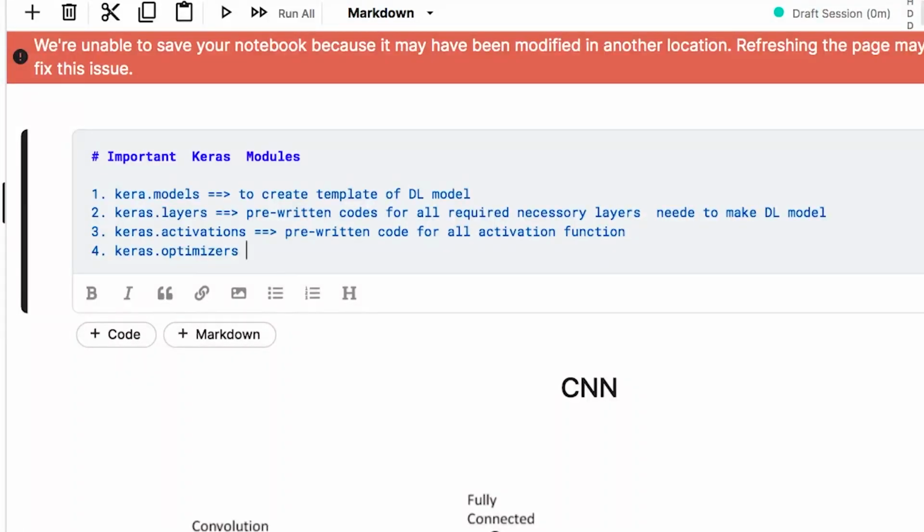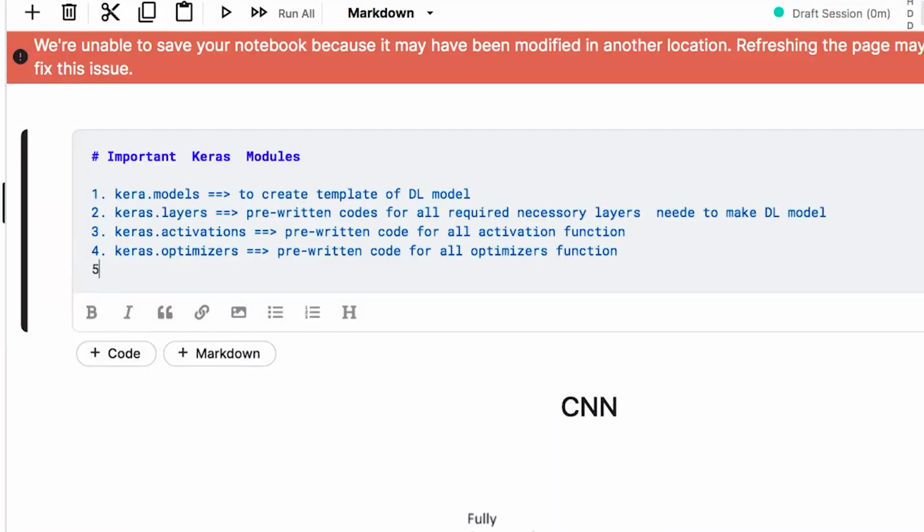Again we have pre-written code for our optimizer functions, for all optimizers. And then we have the fifth one, that is Keras.preprocessing.